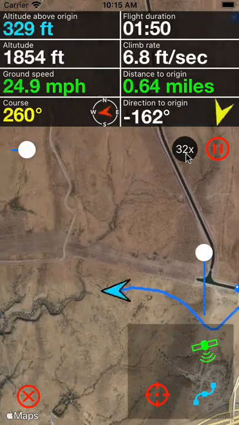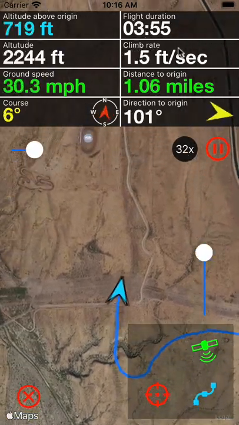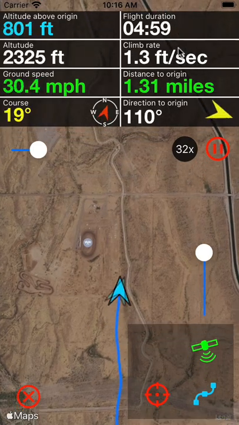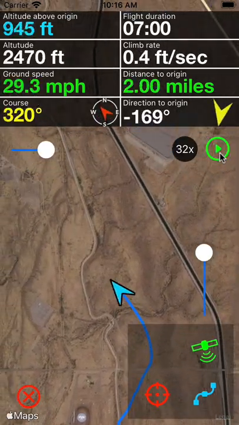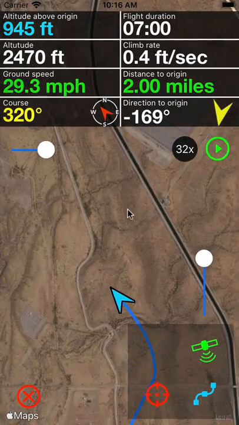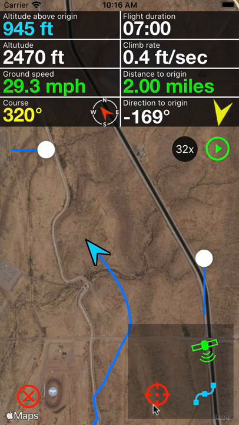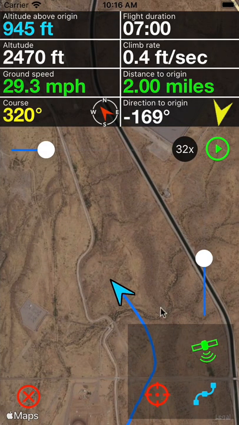So it's actually playing back your flight as you've taken it, along with the same information that you would have recorded during the flight in the upper screen here. And if you want to pause the playback, you can hit pause here. Again, you can use this control to zoom in and out. You can just use your finger to move this screen around. Again, the target button works the same way. It'll recenter the center location for your flight. And the overlay button also works the same way as the show and hide overlays.